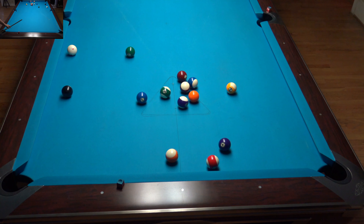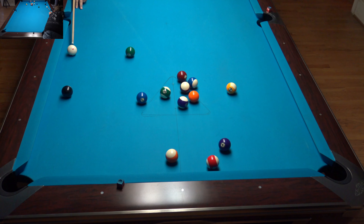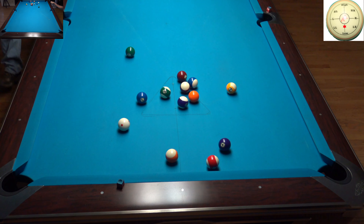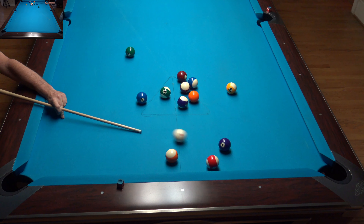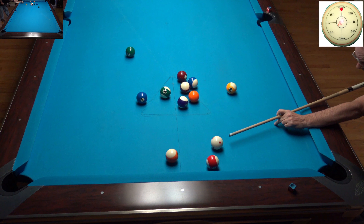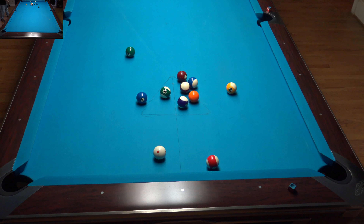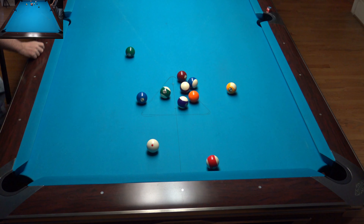So the first shot there — the three. The first thing we have to do in straight pool after the break is to get control of the cue ball and get it into a place where we're shooting what we want to shoot, not what we have to shoot. So the three ball put us in a position to make the eight, to get down here and clear out this bottom rail. Now I like clearing the bottom rail early. When we do our next break, more stuff is going to come down to the bottom, and we don't want anything down there to really complicate it. So we're going to go ahead and clear it out now.